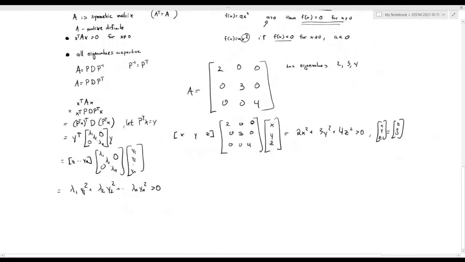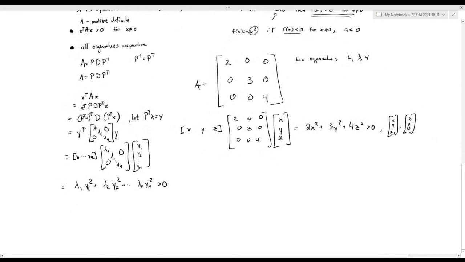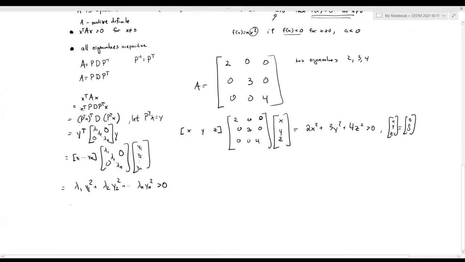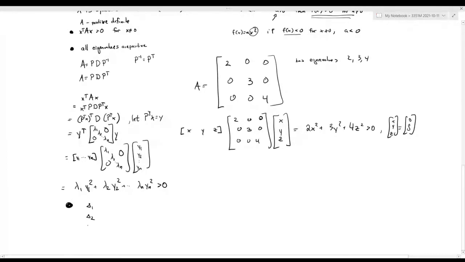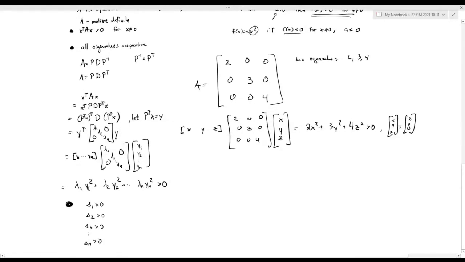Okay. And the third test, or sorry, you have the definition and then equivalent characterizations. The third way to characterize a positive definite matrix, or test for positive definite, is to take the determinants of the principal minors. You have the sequence of them, and we'll do an example so it's clear. If all these are positive, then you have a positive definite matrix. So let's see an example: matrix A, a different matrix A than from above.